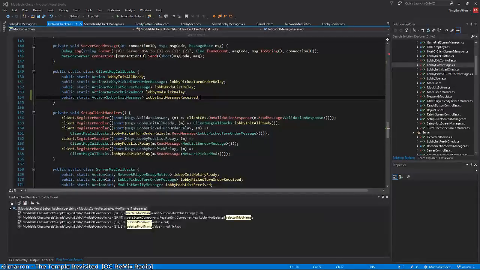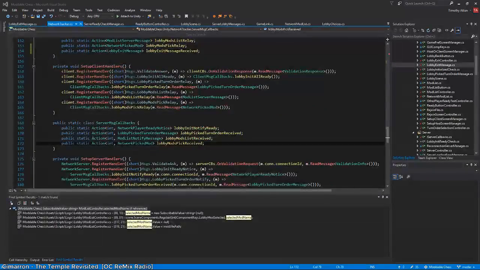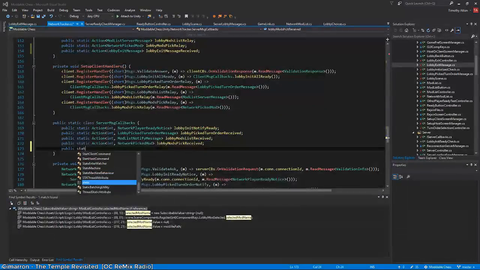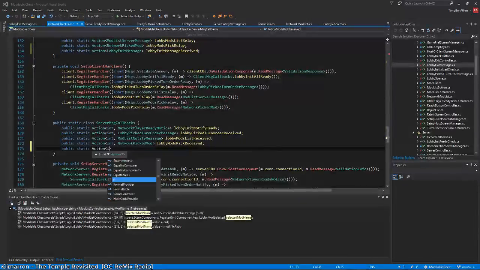Lobby exit message received, and then here we have public static action int, just int as, oh wait, well actually it'll be this because we can say we're not ready.